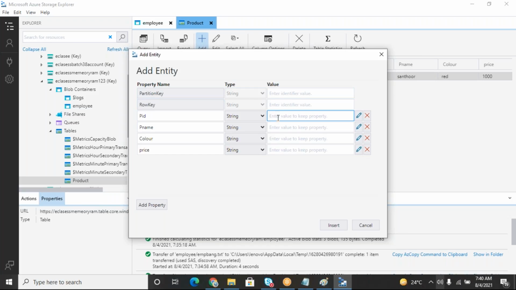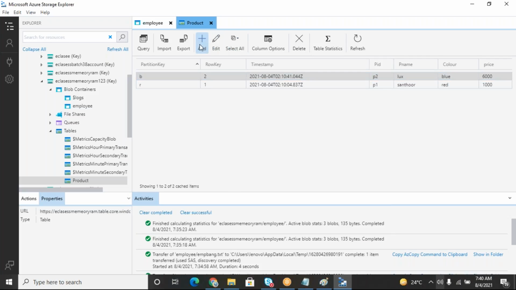So one more product, P2, and product name is Lux, color is blue color, then price is 6000, partition key is B, all blue colors I will maintain as B, the row key is 2.